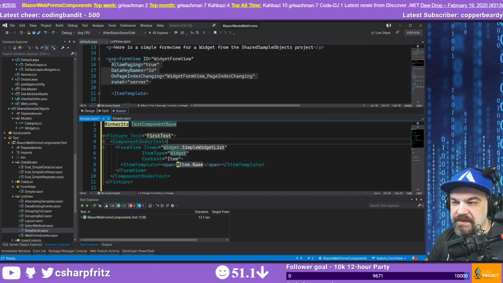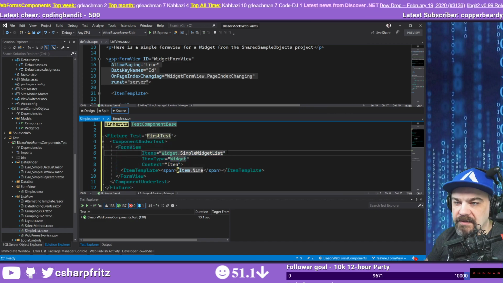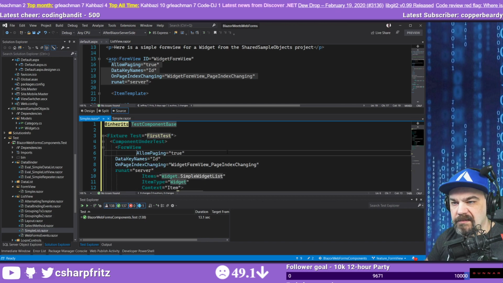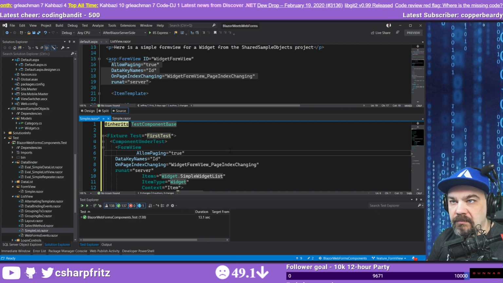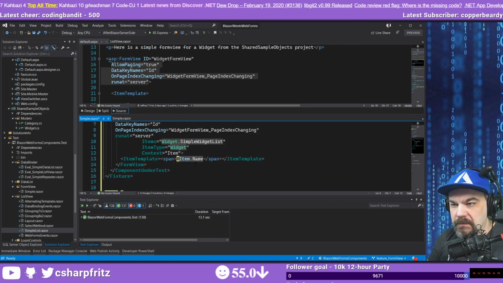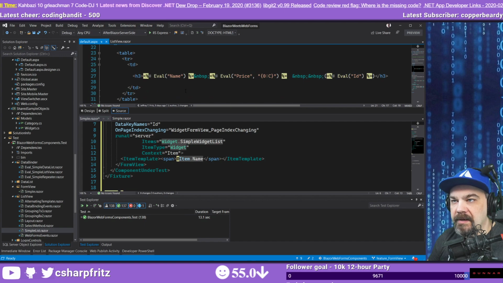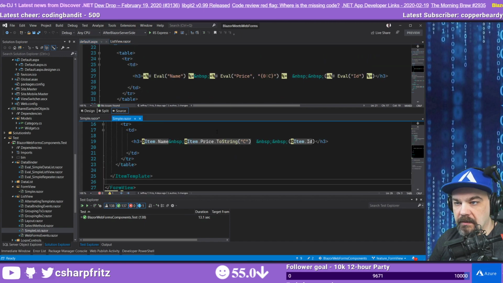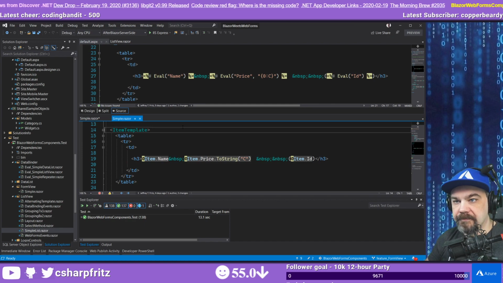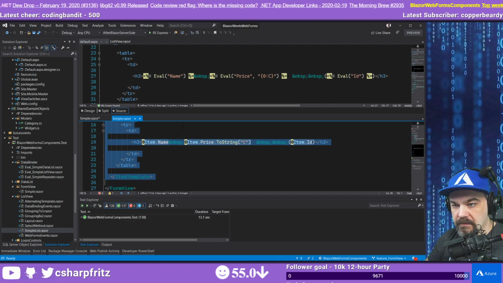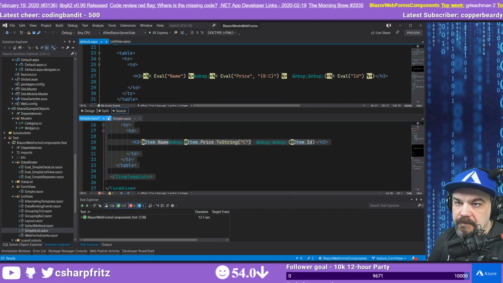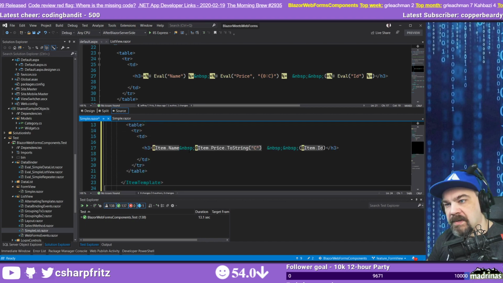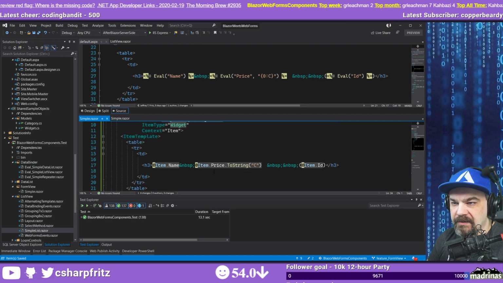Let me see. I'm going to need some of these to get started. That looks ugly, but whatever. It's fine. So my item template, let me go to here and I'll grab that item template. No, this one. Paste that in. Okay, so now I have an item template.